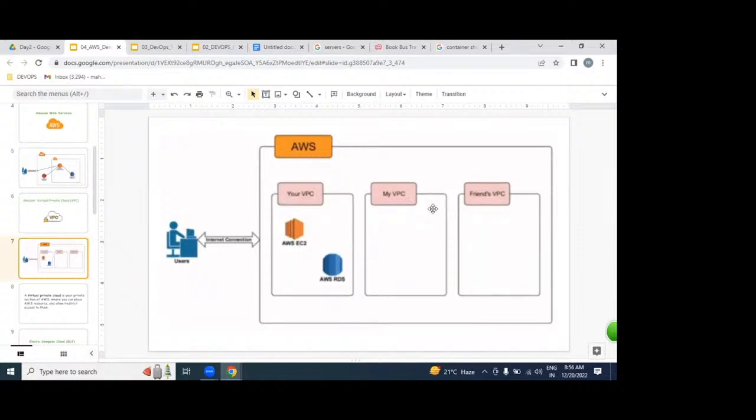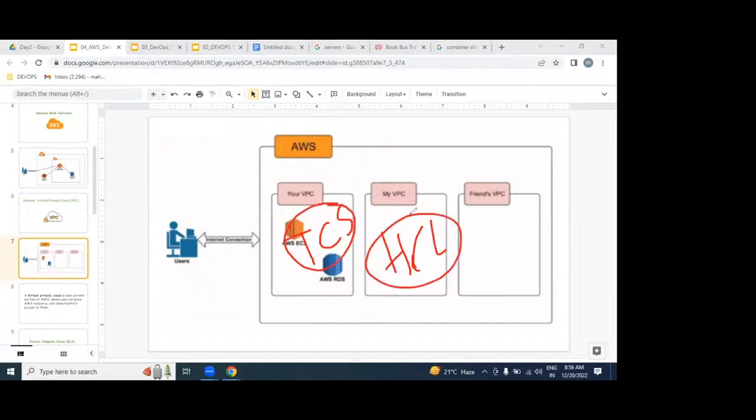So your VPC, my VPC, your friend's VPC. For example, can anybody get into a TCS company, or access your TCS or HCL company laptops or servers from the outside world? Is it secure or not? In the same way, we can get that kind of network in the cloud also. For example, this network is for TCS. This network is for HCL. These companies are all using the AWS cloud only, but AWS provides a secure network. So this network is dedicated only for TCS. This network is dedicated for HCL.